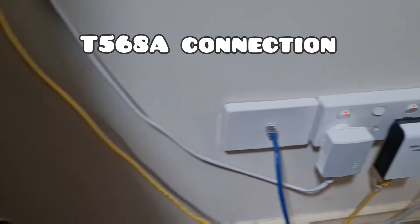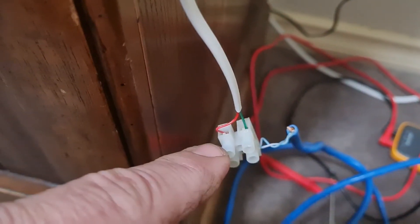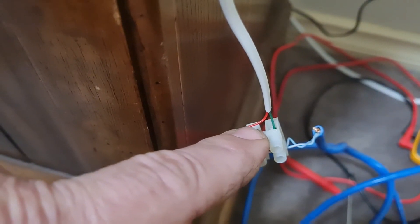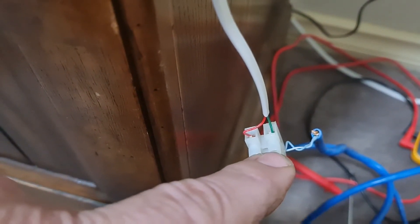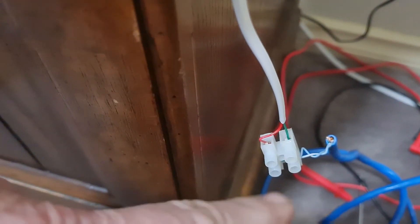So it's hooked up to your blue and white wire. Now the white wire, for some dumb reason, is hooked to the red wire on this one. And the blue wire is hooked to the green wire. And I think the white wire is actually a little bit of an earth — I'm not 100% sure, like a ground plane.